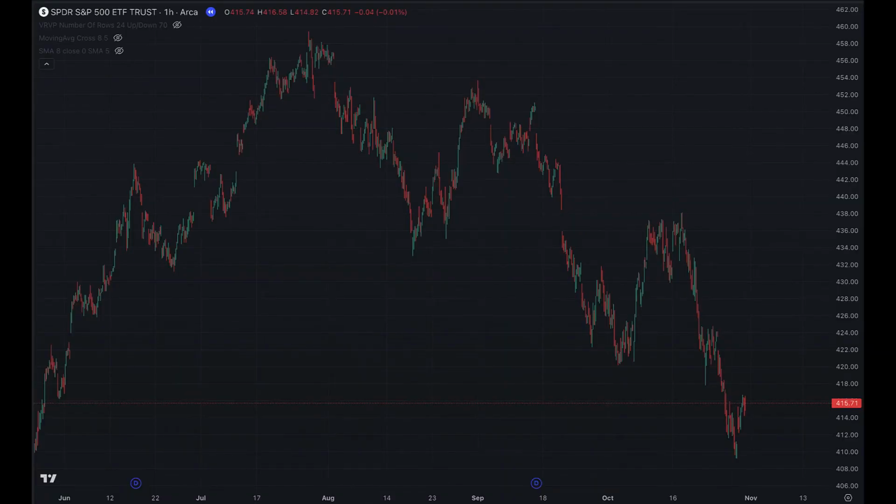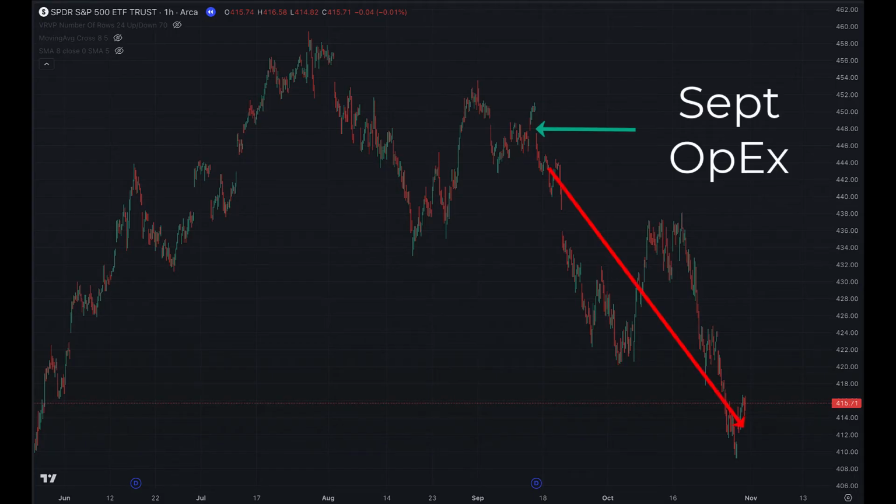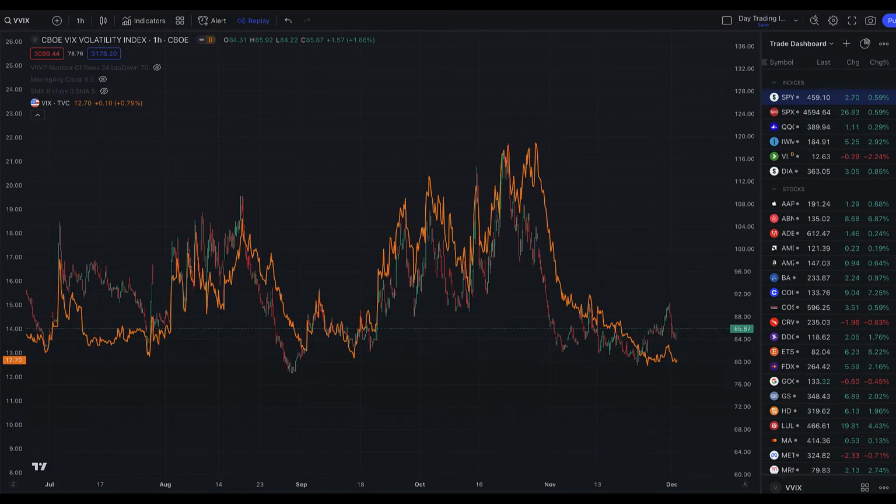Yeah, and just to add to that, this VIX VVIX correlation, I wanted to point out during the September OPEX, we saw a big sell-off in the market. We topped in July, but chopped around between July and September, and the September OPEX was really where the sell-off took force. The VIX VVIX correlation, though, actually signaled at the beginning of September that a sell-off was imminent.